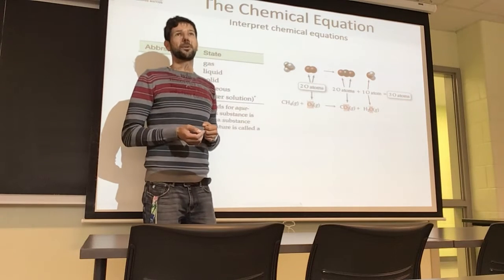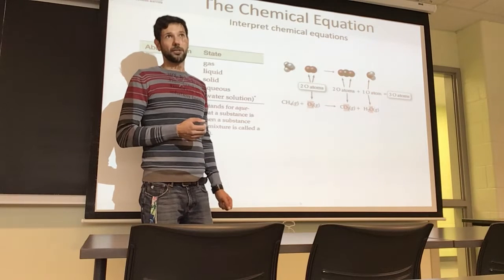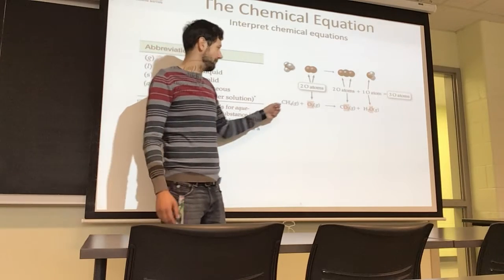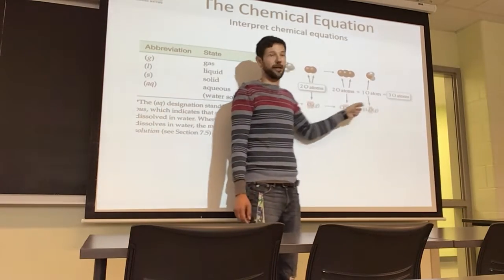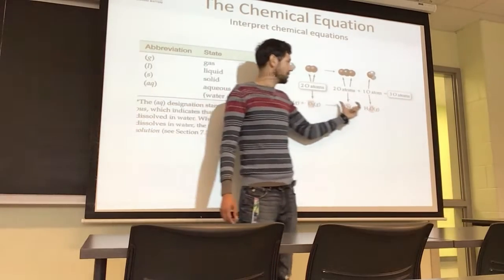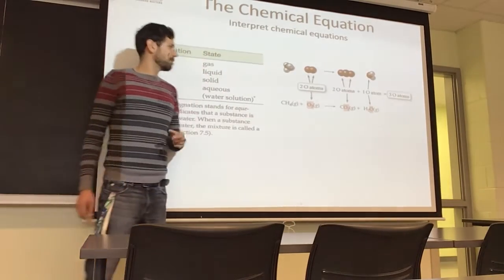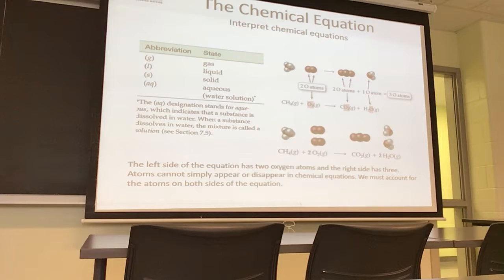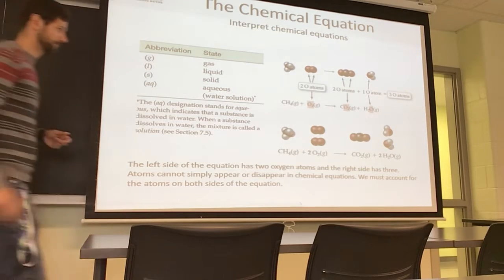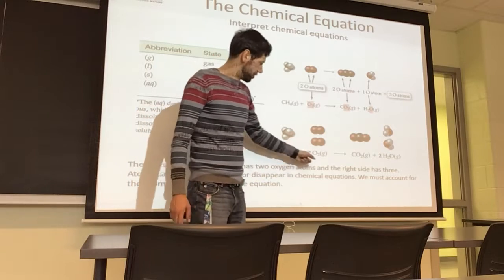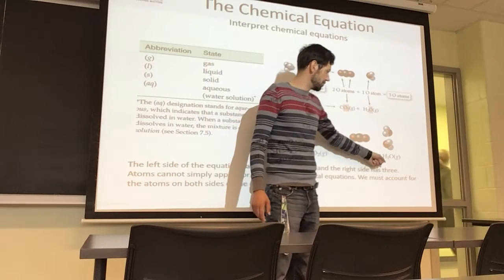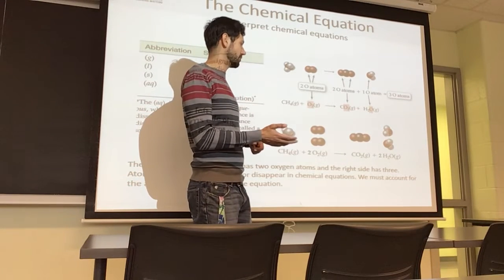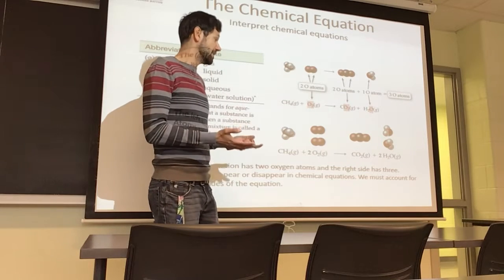Now if you're wondering, how do these always work out? We're representing real world equations, and if the reaction happens in the real world, that must mean that there's a fixed number of each one of these molecules participating as either a reactant or being produced as a product. So perhaps I think the next slide is balancing this one. Let's take a look at that. Oh, it's right here. So by placing the coefficient 2 in front of oxygen and placing the coefficient 2 in front of H2O, we can count up how many of each atom is on the left side, how many of each atom is on the right side, and from there we can see that it's a balanced equation.